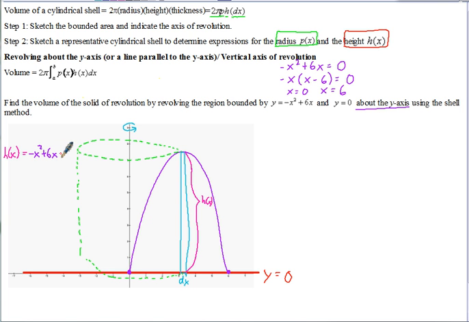And minus the function on the bottom of that rectangle is 0. So there's your height. And then the radius, you can see, just goes from the axis of revolution to the rectangle. So that would be the radius of our cylinder, which we're calling p of x. And to figure that out, just think, well, the coordinates of this point right here, no matter where you drew your rectangle, you can represent the coordinates as x, y. And notice from there to there, no matter where you drew the rectangle, that's just the x coordinate that is the distance. So your radius, p of x, in this example, would just be x.